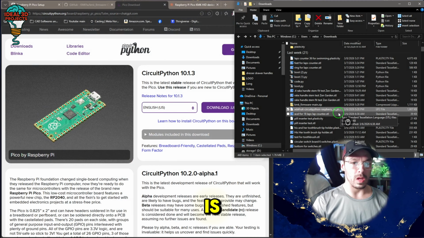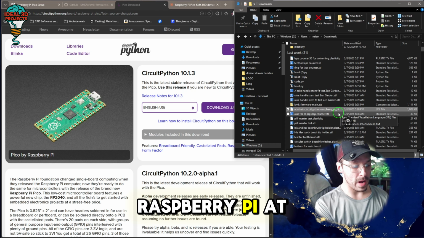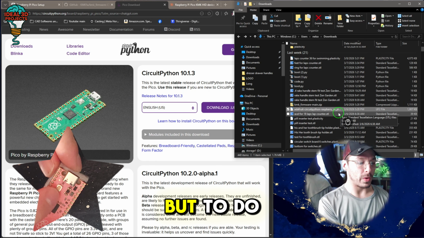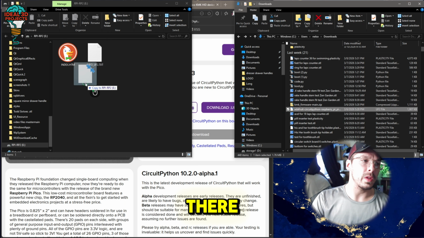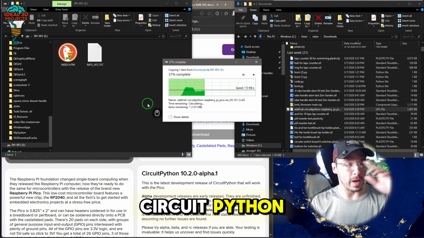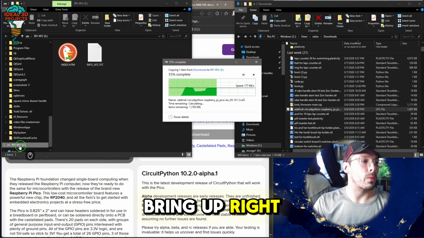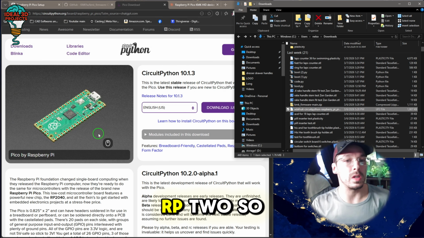What you do is you have to plug in your Raspberry Pi at this point, but to do that, you have to hold the button that's on it, because that will be your boot select. You'll go to plug it in, and this screen will pop up. What you'll do is transfer the UF2 file in there, and it will flash this to CircuitPython, and it will bring up right on this left-hand side CircuitPython, instead of the RP2.